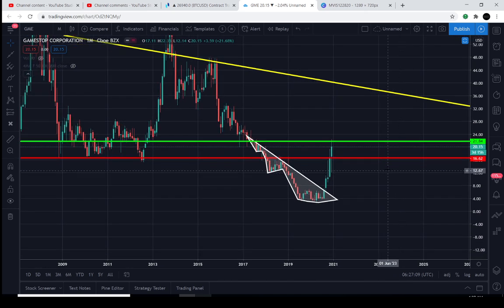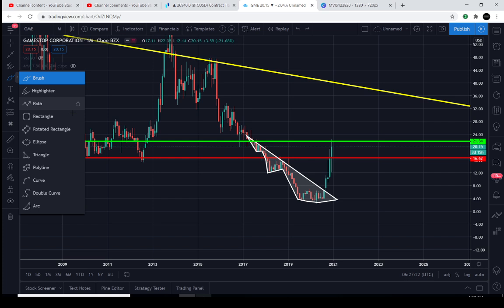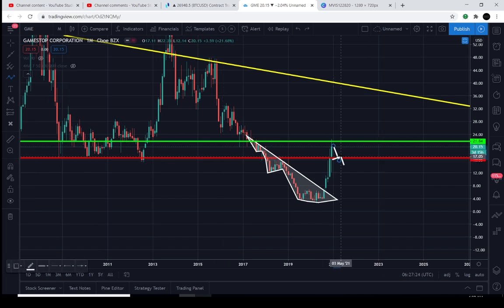I don't see why the momentum would end at this point, as long as the $16.50 level isn't compromised. I don't see why it won't go the other two ways, sideways or to the upside, right? And after it breaks out like this, I don't really think it's going to go sideways, honestly. I think it's just going to continue to the upside. I would like to enter this market on any negative day above $16.50.